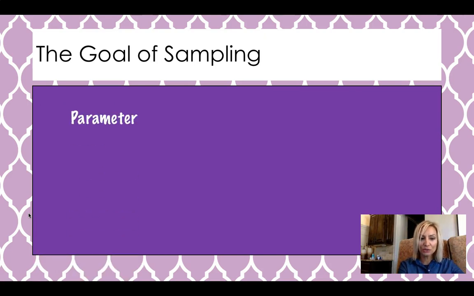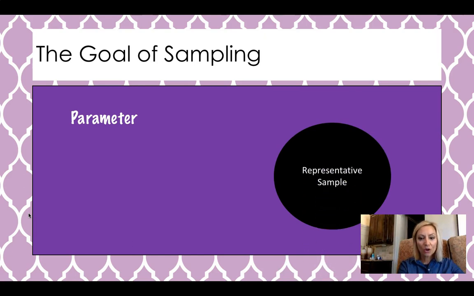So instead what we do, if we're trying to find a parameter, some number or variable that we're estimating or analyzing about a population, we will take a sample. And our goal when taking a sample is that it's representative of the entire population. So we might sample more than once, and from those samples we are going to calculate a statistic, a variable that represents the sample. So the very first part of what we're doing in statistics and what we're going to talk about today is how we take a sample and how we sample effectively and appropriately.